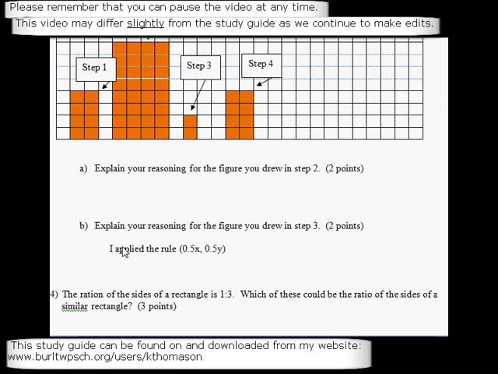So I apply the rule 0.5x, 0.5y, or 1/2 x, 1/2 y to the original figure. Again, you don't have to write it exactly the same way, as long as you get your point across and it makes sense. Alright, now we're ready to move on.